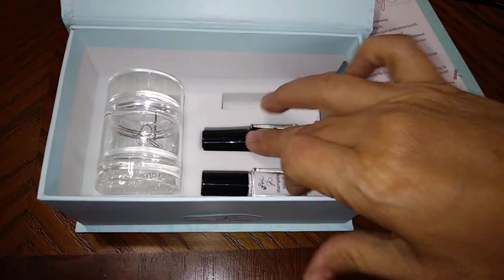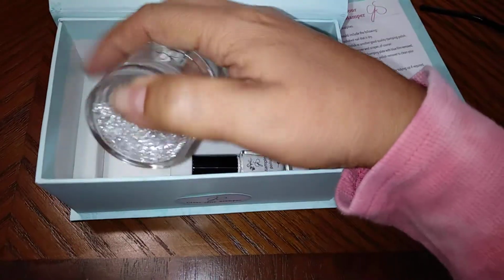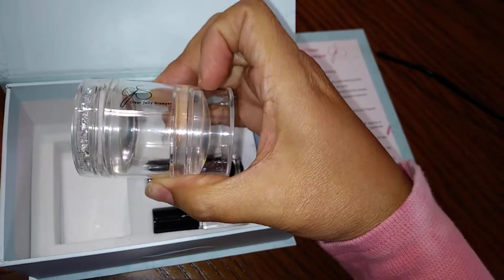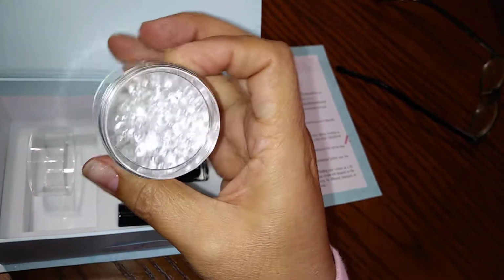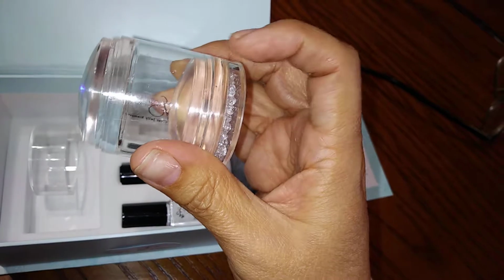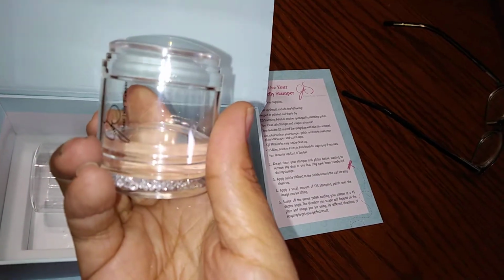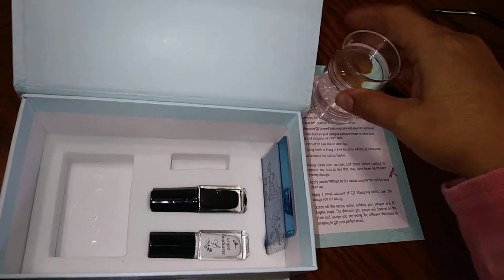It comes with a black and a white stamping polish, and it comes with their big bling. And this is how pretty. Isn't this gorgeous? It comes with two stampers, as you can see here and here. Ooh, isn't that pretty? This does come off, and that stamper comes off so that you can stamp with it. I just want to show you that, and you can see the head on that. So that is really nice. I'm really looking forward to stamping with it, and I have not played with it yet.